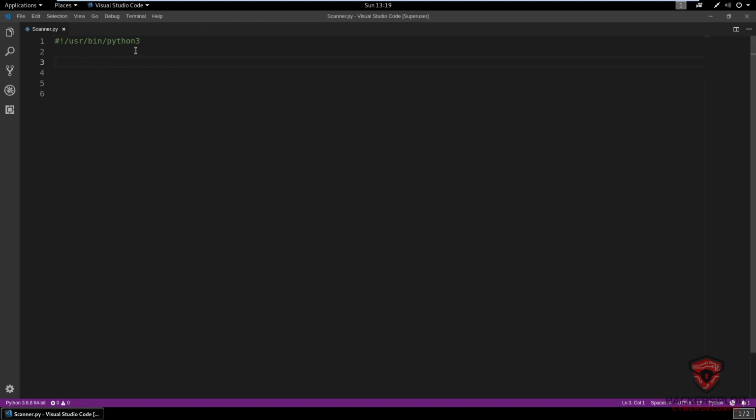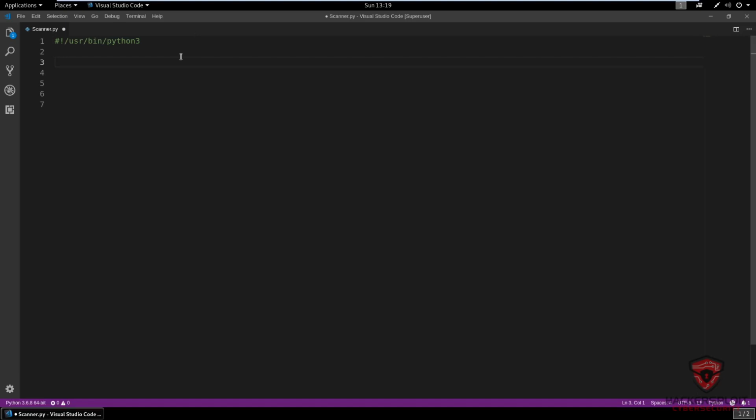As you can see, I'm using Visual Studio Code as my integrated development environment, and I have the Python extensions installed from the extensions manager right over here. If you can just take a look, I've set up my interpreter that is going to be used for the project. So make sure you set it as Python 3.